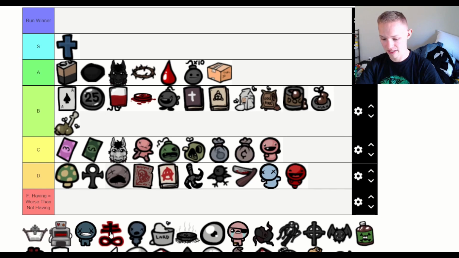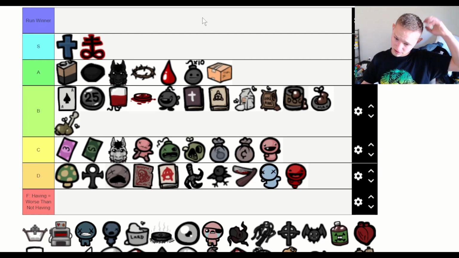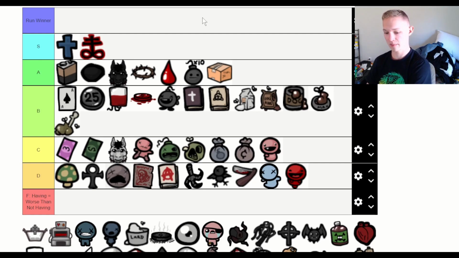So, Brimstone. This is an S tier item. Another fan favorite. Not powerful enough, in my opinion, to be in the run winner tier. It has a lot to recommend it. Infinite range, big damage boost, spectral piercing, area of effect, technically. This item has a lot going for it, and if you can find something else to boost your damage any significant amount, that's basically a run winner right there. But on its own, not quite good enough to be better than S tier.